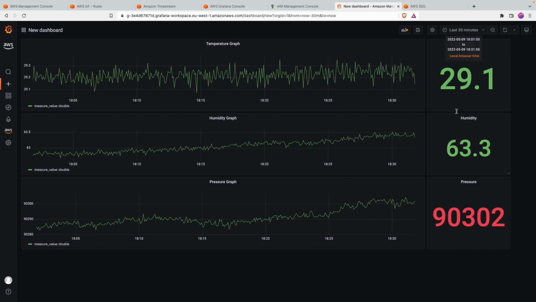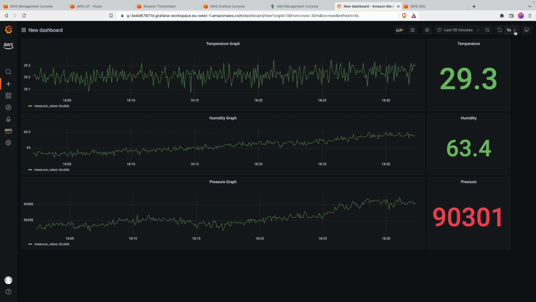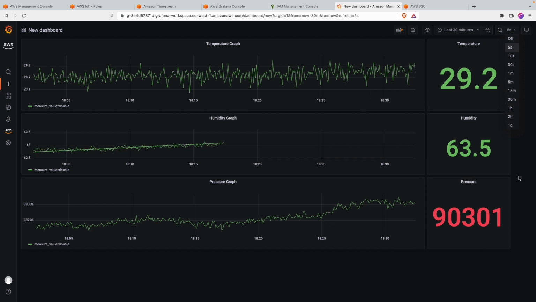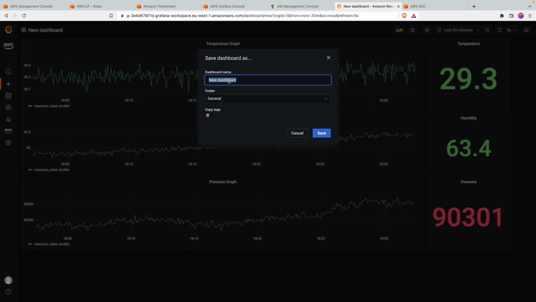And how do I automatically get it to be refreshed? Now here you see there's a refresh dashboard. You select that, and currently it's off. Let's say I want this to update once every 5 seconds. You can change that interval because the more times you read from Timestream, the more you will end up paying for it. So based on that, you can select how often you want this dashboard to refresh the metrics. Well, that's what we have for now. Let's save the dashboard. Let's call it IoT action code, and save it.